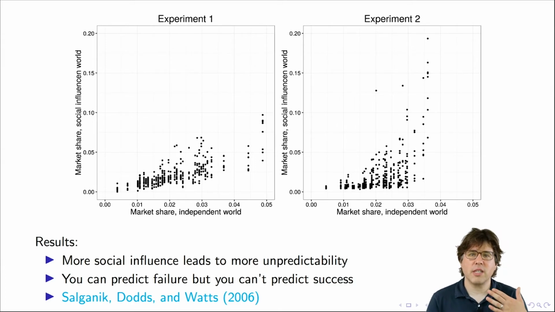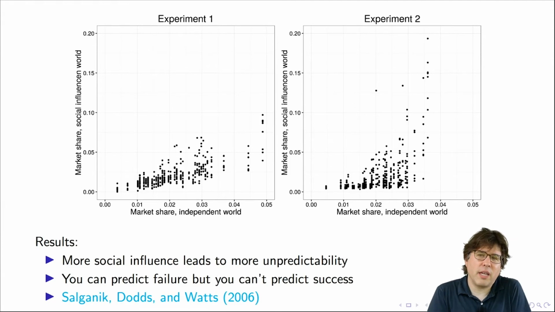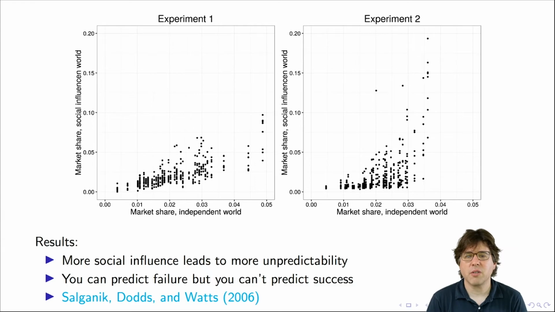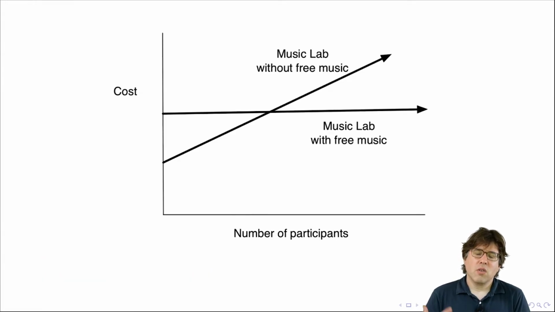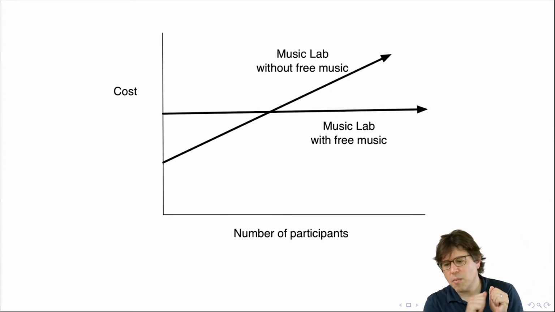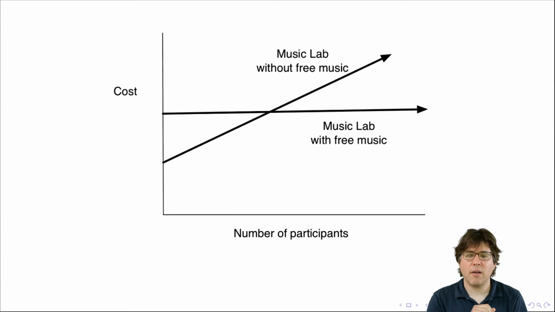And so here, zero variable cost is not just a cool thing to do. It really enabled us to create these parallel histories, which was basically impossible to do without taking advantage of digital infrastructure. So for example, in the design of the experiment, we gave participants access to free music. That means the thing that drew them in cost us more to build the website initially. So initially it was much more expensive, but the variable cost was basically the cost of the web server, which was free.